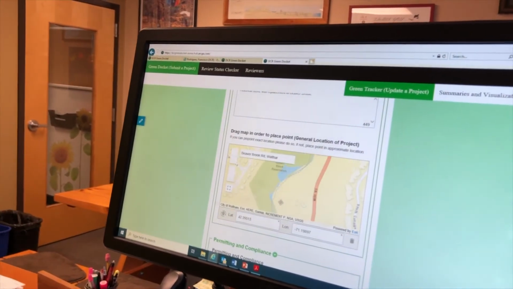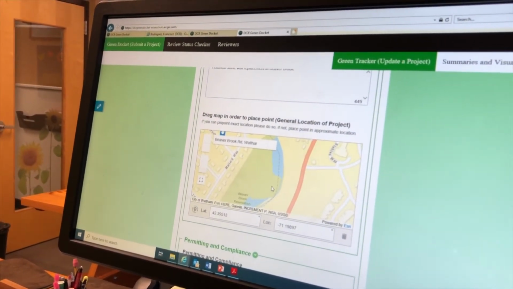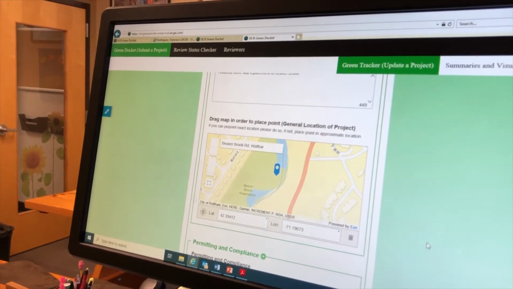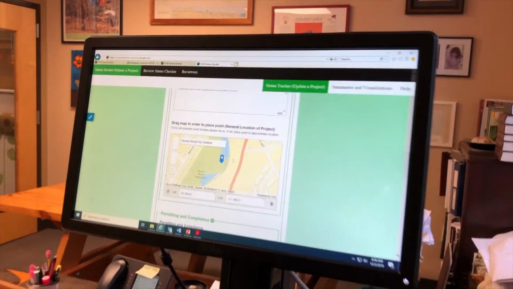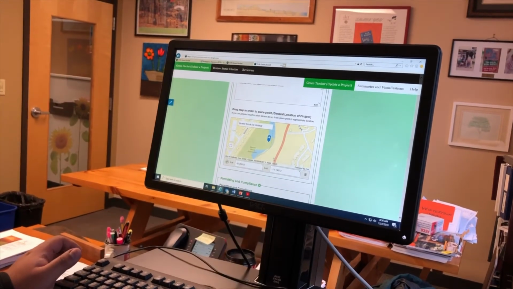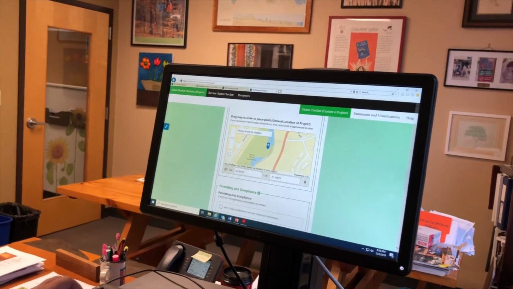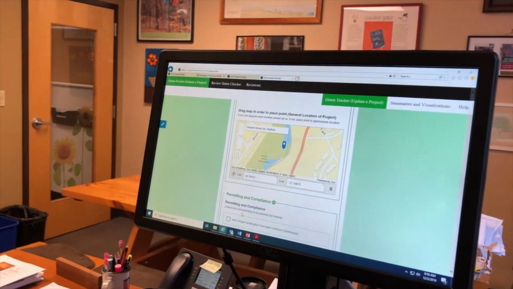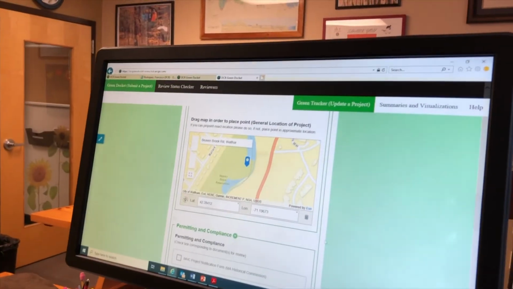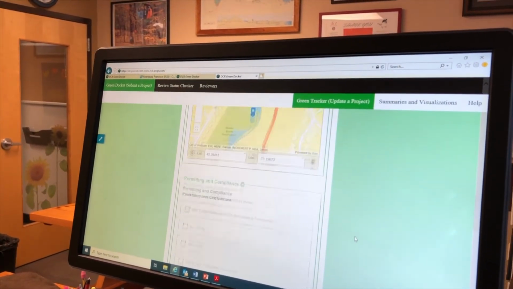And I think we're gonna put the point here. I'll click on the screen. And as you can see, this is where the location of your project is gonna take place. Wherever the blue dot or blue marker is, that's where the project will take place. And then you have your decimal degree coordinates here. You can also, if you have your decimal degrees, type them in here, and then the map will center to that particular point that you've just dropped.